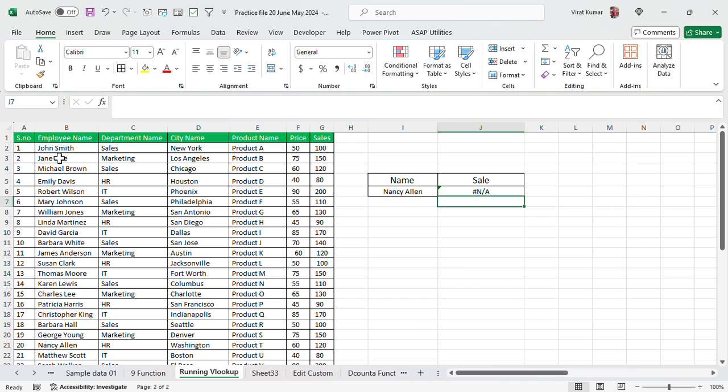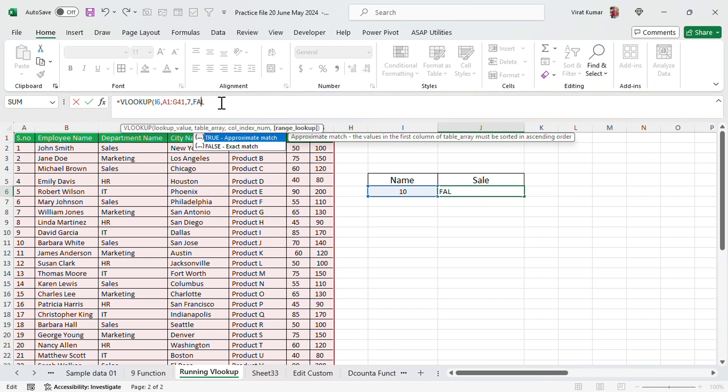If I take the number here, for example I type 10 here and change the range, so it's possible.